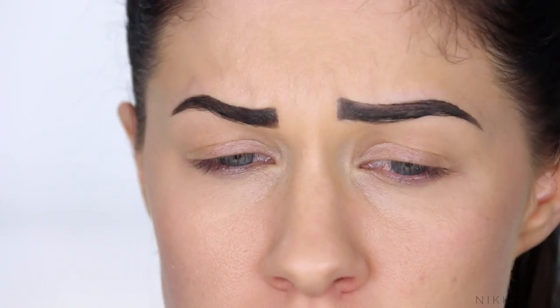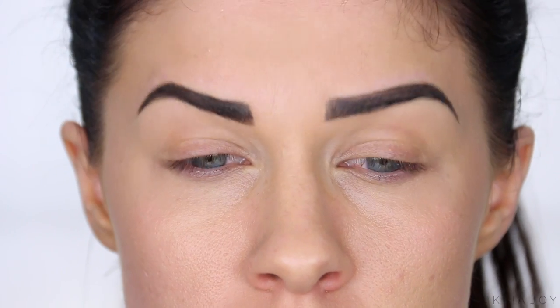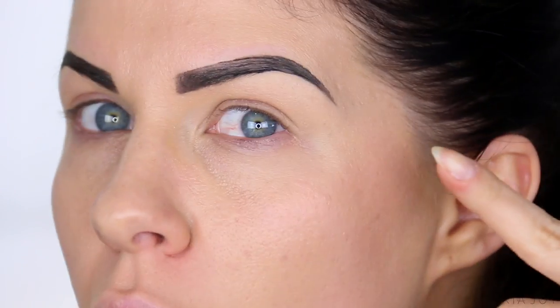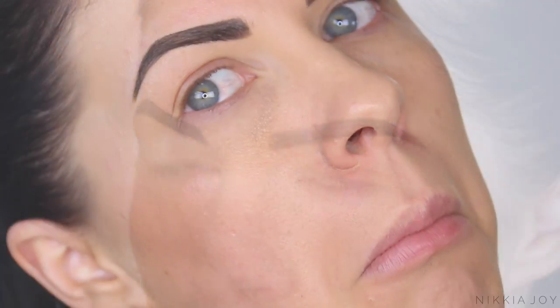I just use a little bit of micellar water on a cotton pad to clean off the brush. Don't let that color dry on the brush — it will go hard and cakey and you'll pretty well have to toss it out. So make sure you clean it. And then we wait 10 minutes. For some reason I tend to spend that 10 minutes making weird faces in the mirror and trying to look angry with my crazy dark brows — but you spend the time however you want.